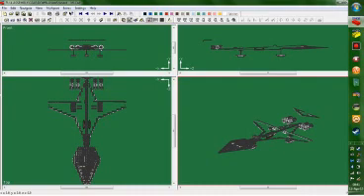Then I was gonna go to designing the main landing gear doors, but I never got to it. I mean, it was getting late.